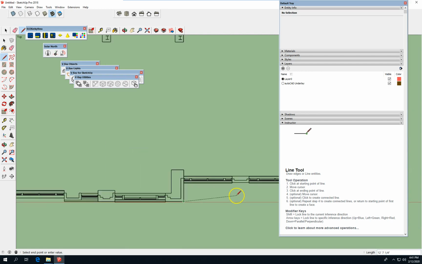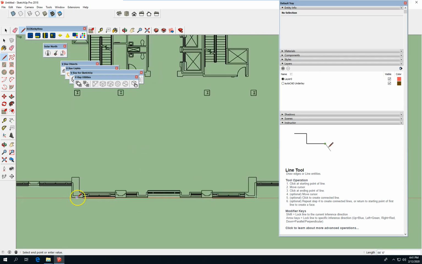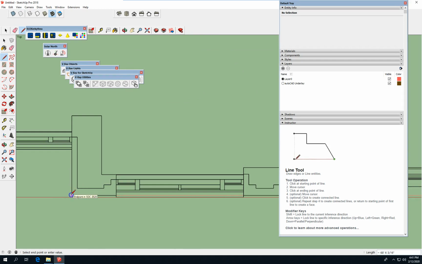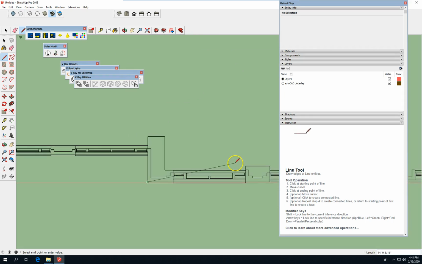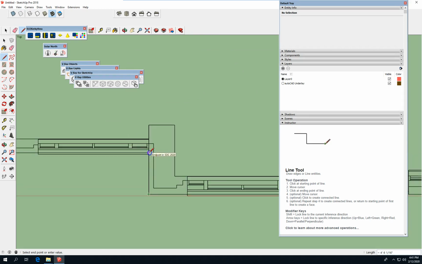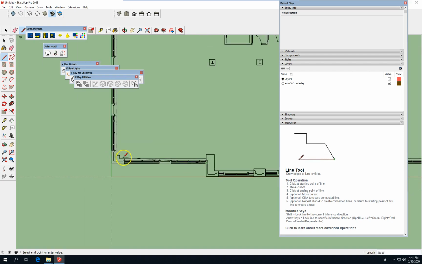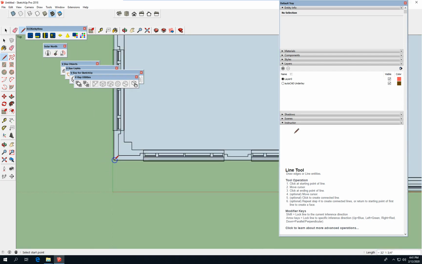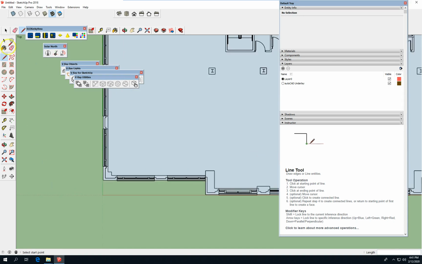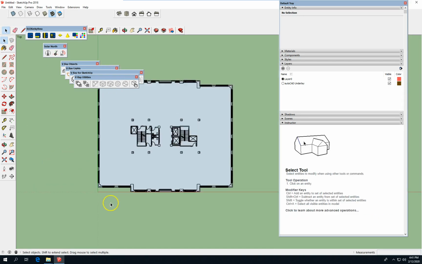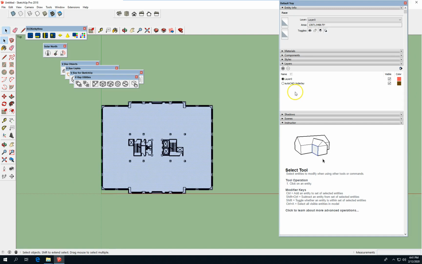Remember, I've decided on 2-foot wall thicknesses. So I'm going to take this shape, right?